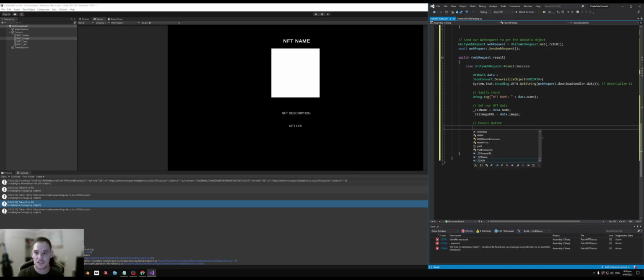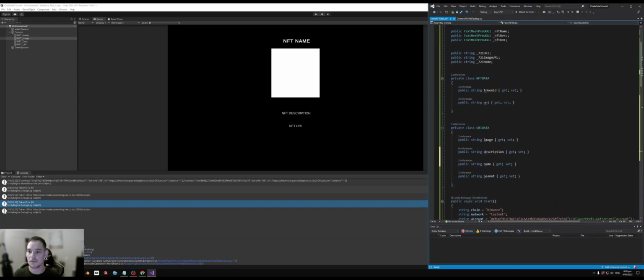So what we can do is debug.log, and we can debug.log data.peanut, because peanut is one of the little strings you've got right here, going back to the original JSON.